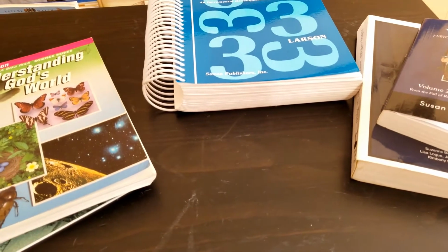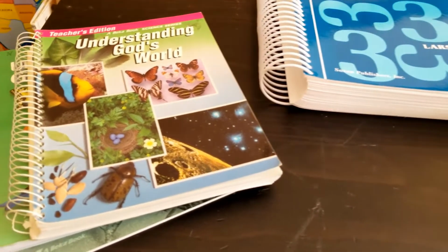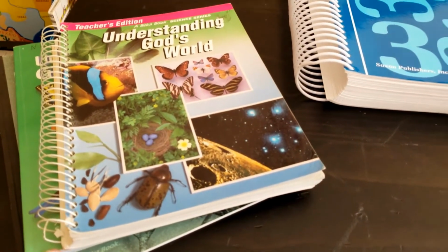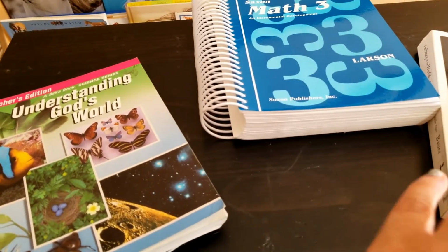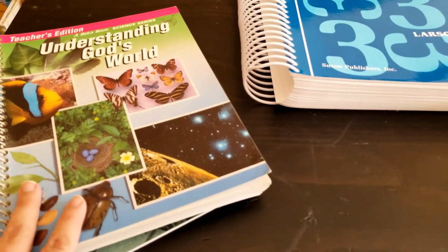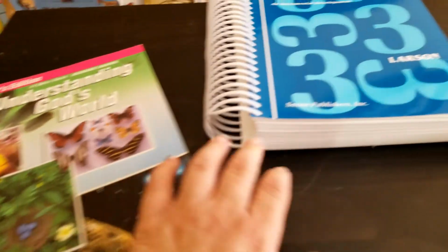Picking different curriculum does give you a broader perspective of things. However, they may use the same style. So I'm giving you an example of what non-eclectic homeschooling but different curriculum looks like. So what I have laid out here is, like I said, an example of a non-eclectic but different curriculum setup. So we have here A Beka Science, and these are going to be different years just because I got them from different homeschooler friends of mine. This would be A Beka Science. This would be Saxon Math.